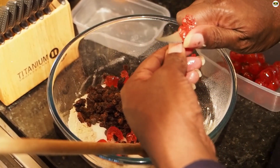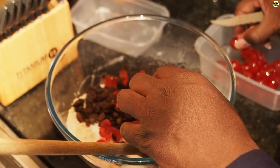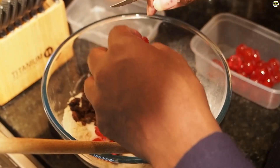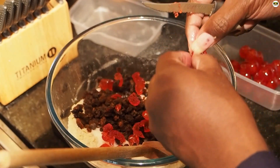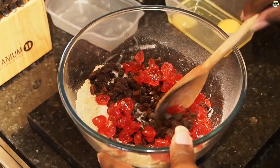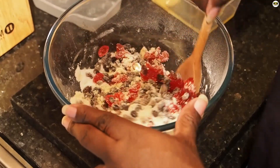I get some people who always say when they're doing cakes it doesn't come out clean — you forgot that you put chocolate chips or things in there and you see a bit on your skewer and think it's not done, so you leave it in longer and your cake gets dried out. But remember that you've got chocolate chips in there as well. So I've got my cherries, sultanas and chocolate chips in there, and I'm going to give this a stir so that the cherries get coated with a bit of flour so they don't all sink.